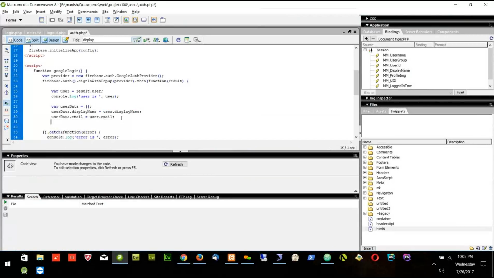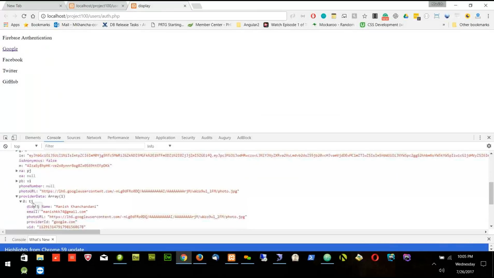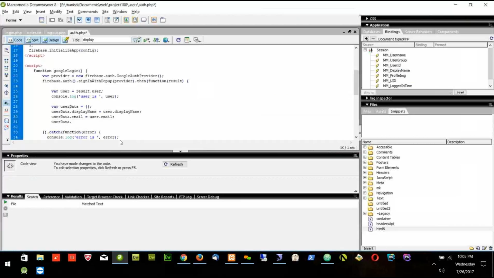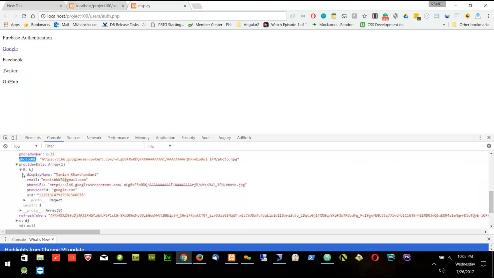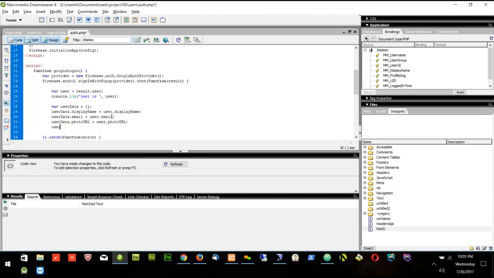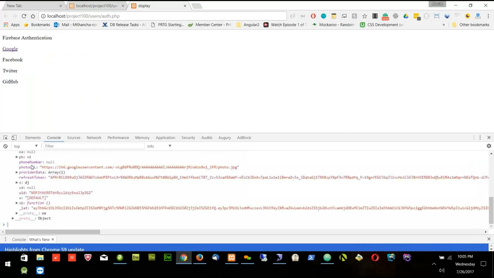Let's create another one, user data dot, let's put photo URL. User dot photo URL. Let's put, I have provider data, inside that I have 0 number, inside that I have UID. So I will say user data dot provider UID is equal to, I have to go to user, inside user I have to go to provider data.